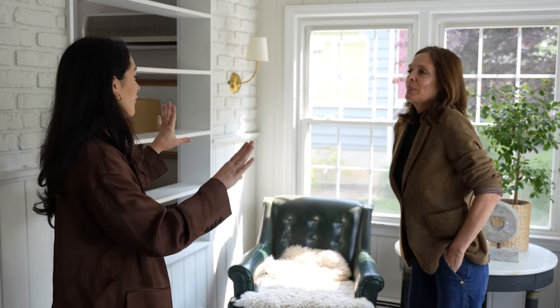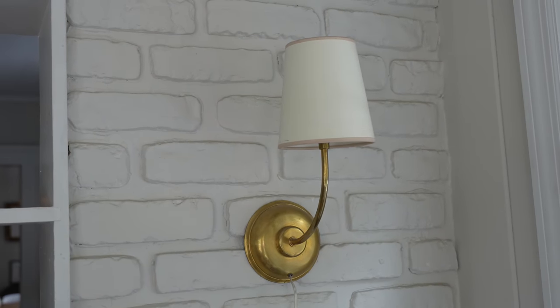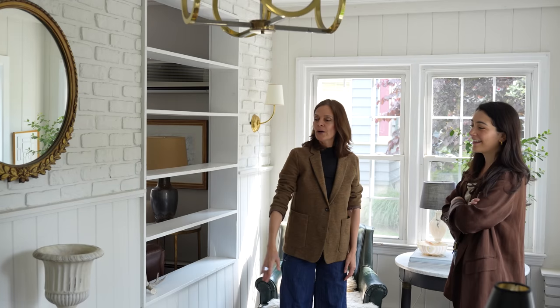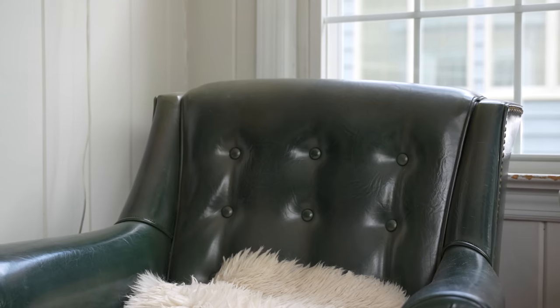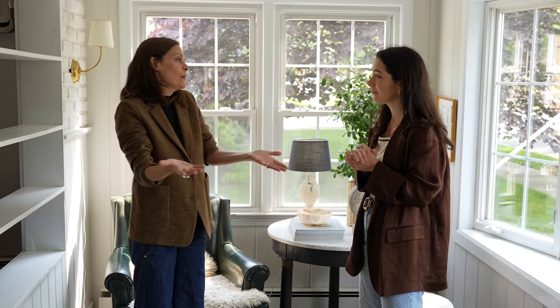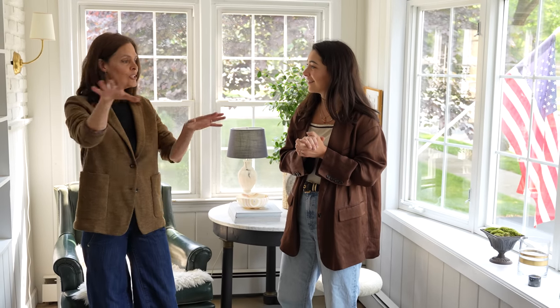So tell me about some of your favorite thrift finds and best deals. These two sconces I got at Habitat for Humanity for $15 each — they're like a $300 sconce. This mirror, my favorite one, six dollars, ten years ago. My pedestal, love it, $2.99 — that's old-school prices! This chair here is a $1,400 chair I got for $30. This I got for $50 at Salvation Army. My son Josh thrifted this at Made in the Shade for $40, and I paid $20 for that one. When you know your style and you see something that is your style, you just grab it — you just know.